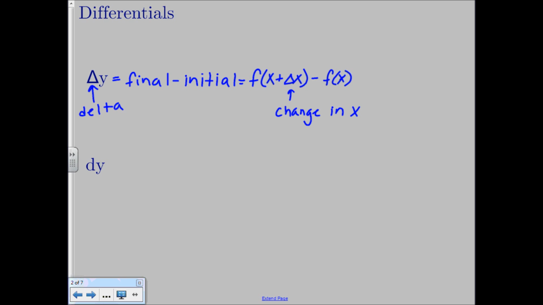So this is an important formula for you to know because it definitely helps you to approximate function values with differentials and anything like that. And that delta y is going to come up in a lot of problems. Now, as delta x approaches 0, so as we let delta x get smaller and smaller, and as it goes to some infinitesimally small value, we get this dy instead. So dy is the differential of y.